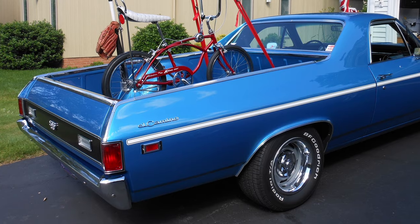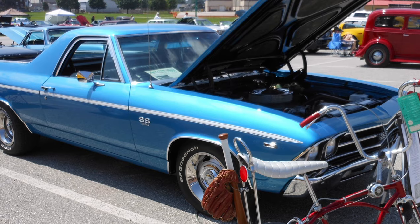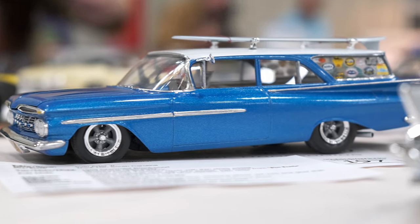You've done some full-scale stuff — pretty amazing. Like an El Camino where you did some major changes? Yeah, that's got a two-and-a-half-inch drop on the front. We did a frame-off on it. It's got a four-speed, two-and-a-half-inch exhaust with headers. Beautiful car — it's got the old-style tachometer on the steering column. It's actually the same color as ours: 69 Le Mans Blue. GM Le Mans Blue — classic color.